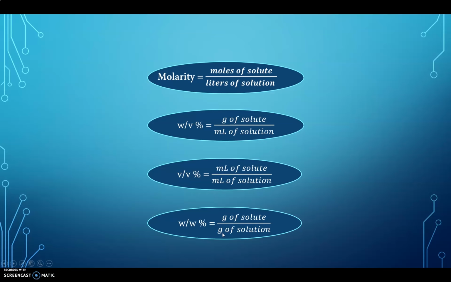And, of course, we just did one with molarity. If you want to get from, say, a weight-volume percent to molarity, we simply need to get grams into moles and milliliters into liters, and we could obviously do the opposite. If we had molarity to start with, we could change moles to grams and liters to milliliters. So let's try a few practice problems.